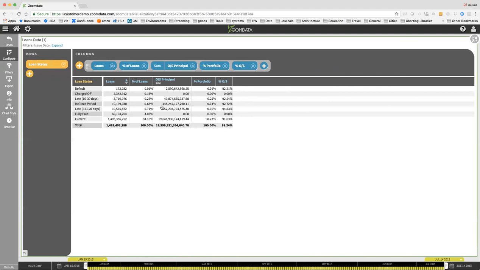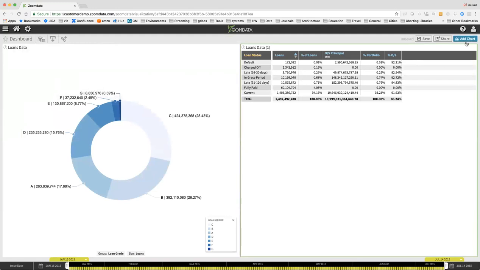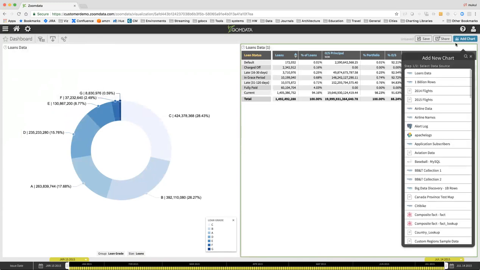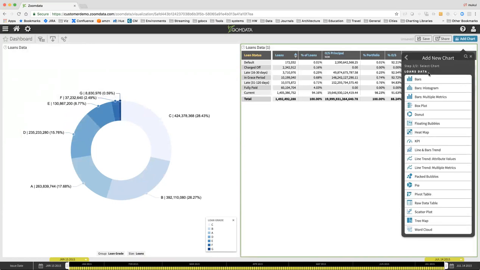But even within that, I can see that, for example, in the late by 31 to 120 day bucket, the percent outstanding stands much higher than any other loan status. So those are interesting insights that I'm quickly able to glean by looking at this table. As I continue down this path of analysis, my next question then is around a distribution of interest rates across the entire data set. And usually a good way to look at a distribution is using something like a histogram.